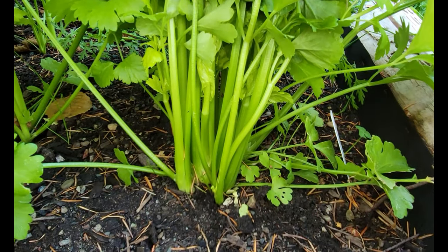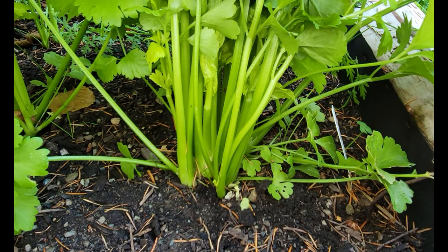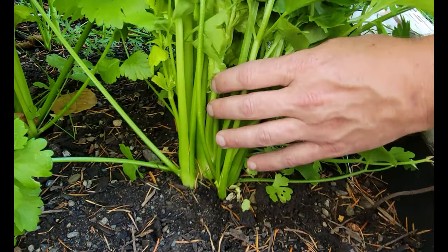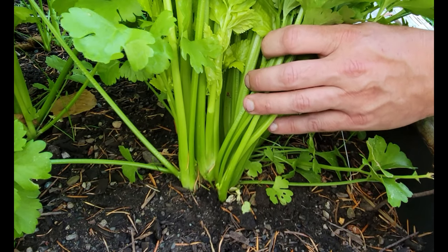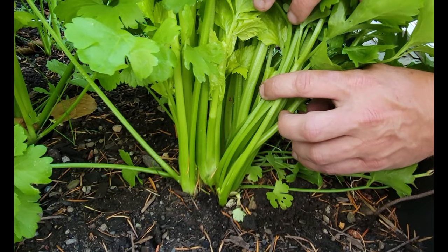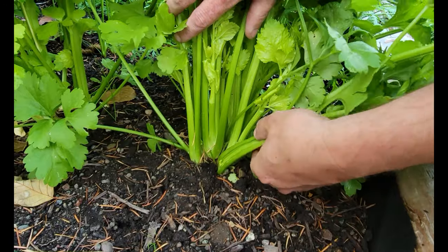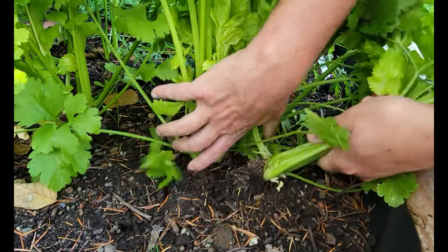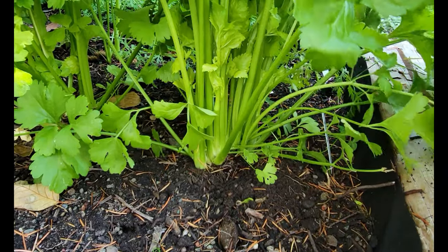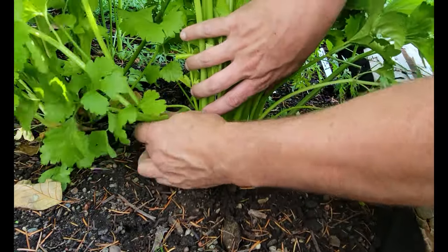The first example is our celery. We planted these in small trays in the spring and then planted them out into this mid garden about halfway through. You can see we've got a bunch of different stalks all growing right next to each other. To make sure we had enough, we planted three or four seeds in each one, and each one is developing into its own stalk. So what we're going to do is pick out the outside ones and leave the middle ones, to show how much better the single stalks grow when they're not surrounded by all the others.